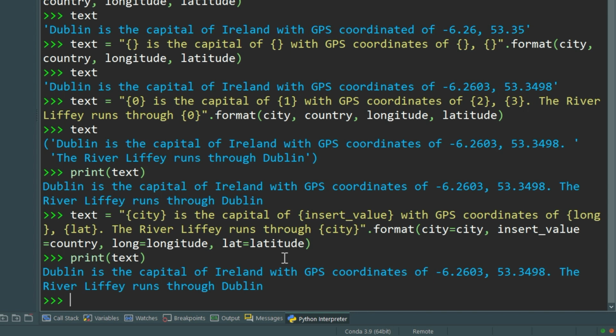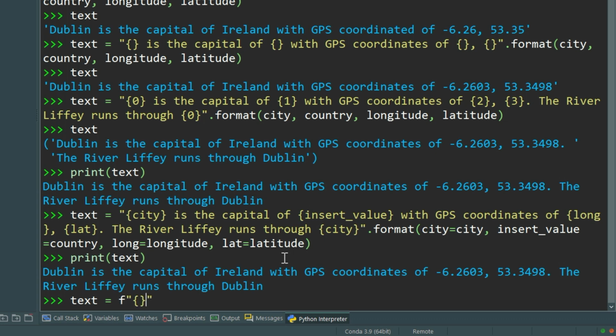The last string formatting we're going to look at is called formatting string literals, and this came in at Python 3.6. We do not need to use the format method from a string object. Instead, we can place the character F in front of our string and use curly braces and supply in our variable names. So let's have a look. We'll write out our text variable again. We'll use double quotes, and in front of the double quotes, I'm going to put an F. This is going to indicate that it is a formatted string literal.